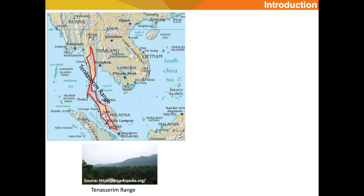Thailand is a country in Southeast Asia located at the center of the Indo-Chinese Peninsula. Interestingly, Thailand is one of the countries bordering two oceans, which are the Andaman Sea on the west coast and the Gulf of Thailand on the east coast. Moreover, as you can see here in the red highlighted frame, there is an effective barrier between Thailand and Myanmar in the northern and central regions, and the southern section of this mountain range runs along the Kra Isthmus to the Malay Peninsula.